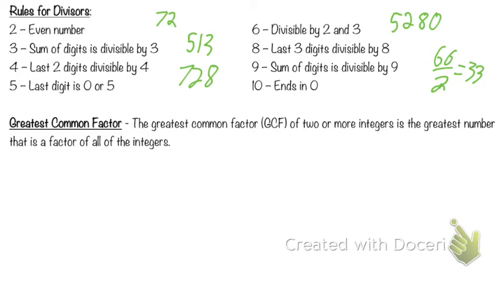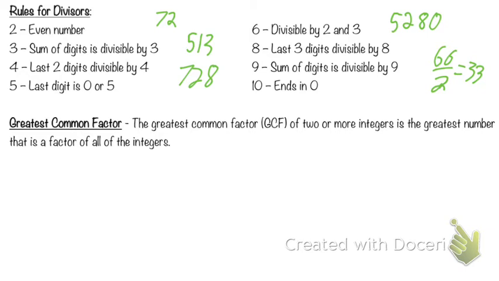Wait, so we can't just divide 66? Sorry, what was that? Oh, so 66, 3 goes into it. Is that what you're asking? No, like, instead of doing 66 divided by 2 two times, we can't just do 66 divided by 4? So you could try it, but it wouldn't end up working.